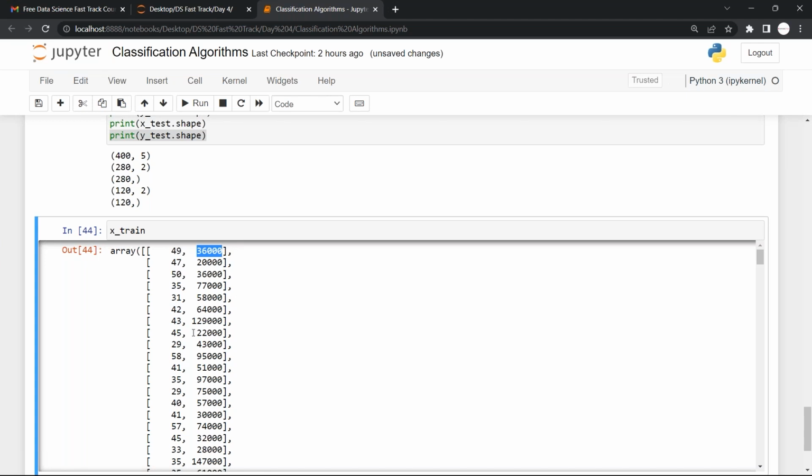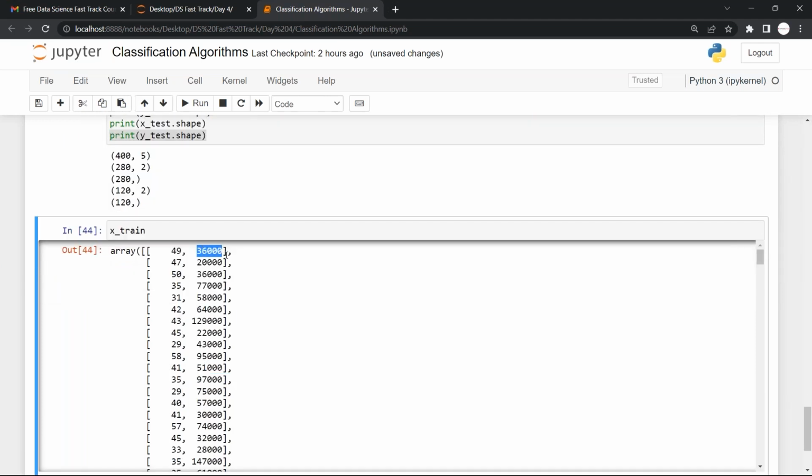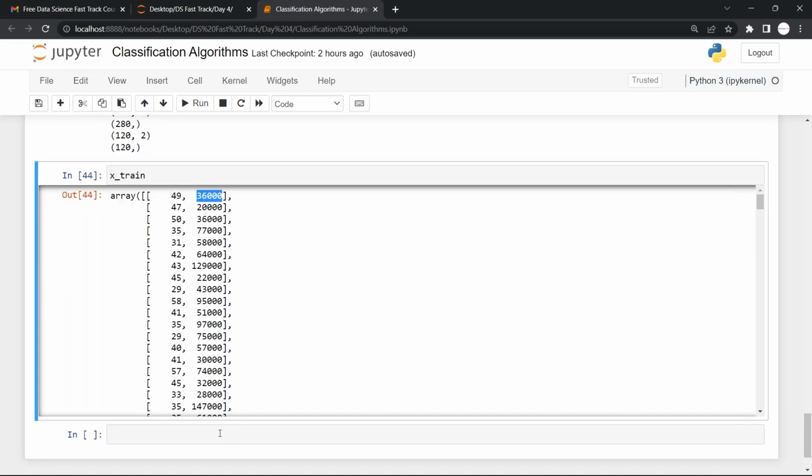It's a 5 digit number or sometimes a 6 digit number. So when you are building the model, this column will dominate. This column will have the highest weightage, and the age column has the lowest weightage. I don't want this kind of scenario. I want these 2 columns to have the same weightage.